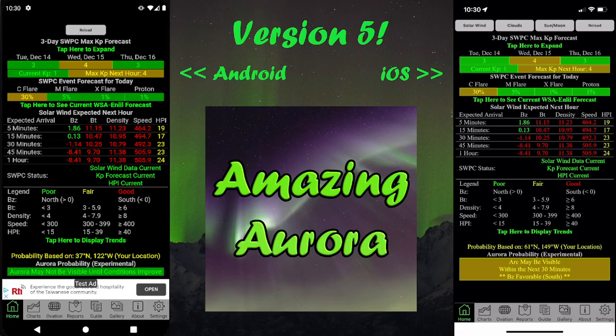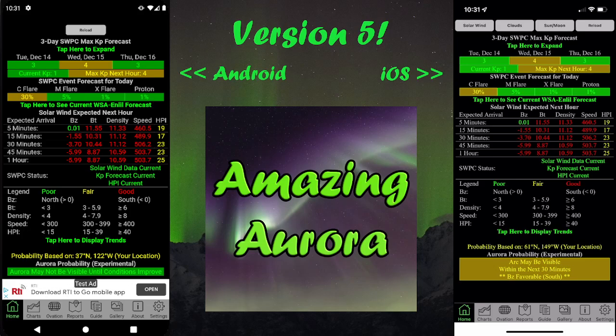So you'll notice on the left hand side I have an Android version running, and it is in the free version, and the iOS version on the right is in a subscription model. So I wanted to be able to showcase both versions of the app so you can see really what you're going to get with a subscription. So the free version, ad supported, has that one little ad down on the bottom, and the paid subscription version on the right hand side, both of them go to help support and pay for the app and its development.